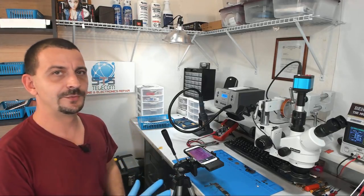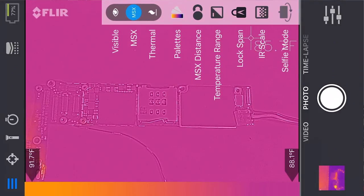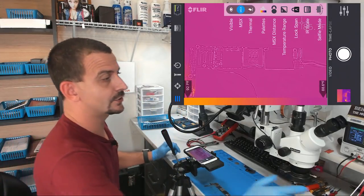This thing's sitting here at room temperature and you can actually see heat signatures. So what we do is we adjust this until right to where any signs of heat disappear, okay? So now we've got an image that looks more like the more expensive cameras. It's really, really simple. You just basically change the distance, select temperature range, and you're good to go. It's so quick and easy.